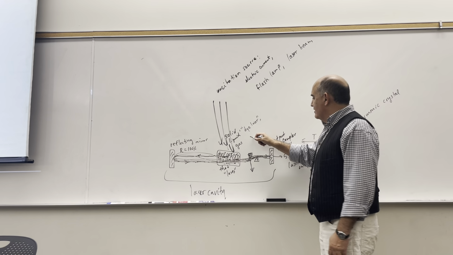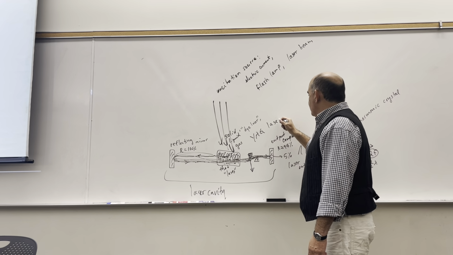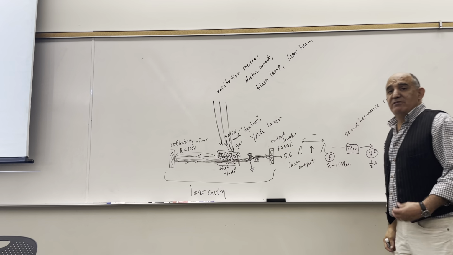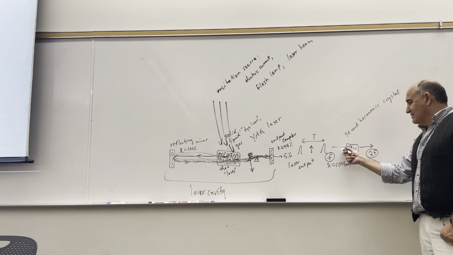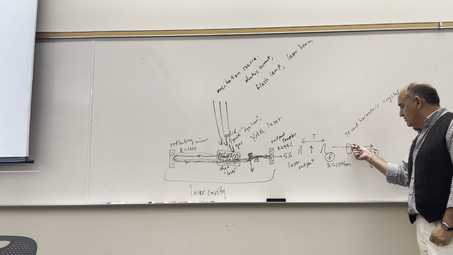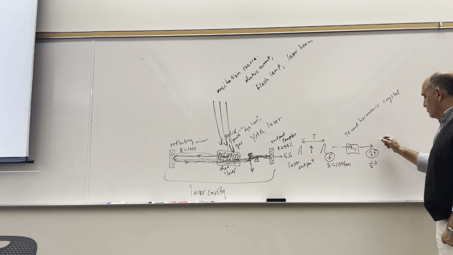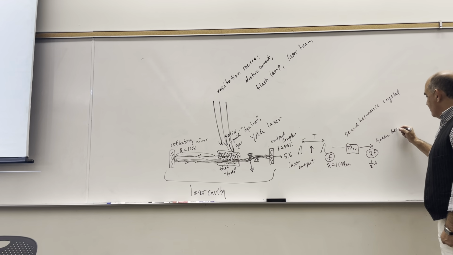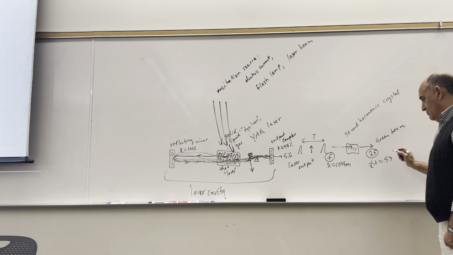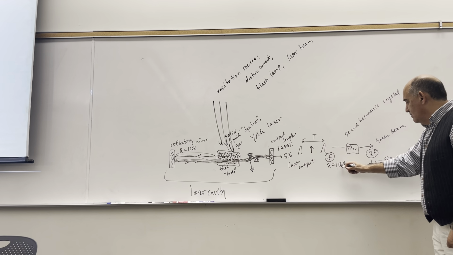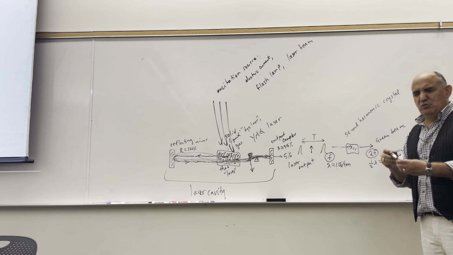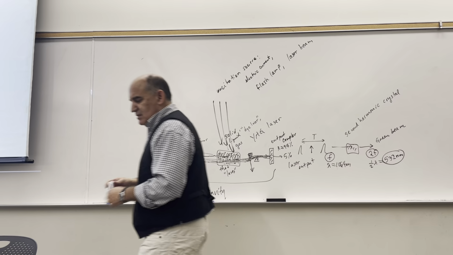So for the YAG laser, for example, the wavelength of the light that comes out is 1064 nanometers. It's in the near infrared, so you don't see that. The visible is from 400 to 700 roughly. You pass that radiation through the second harmonic crystal, and then you have this beautiful green beam over here. Because half of 1064 is what? 532 nanometers, and that's in the green. So depending on your application, what wavelength of laser light you need, you can use this unit.